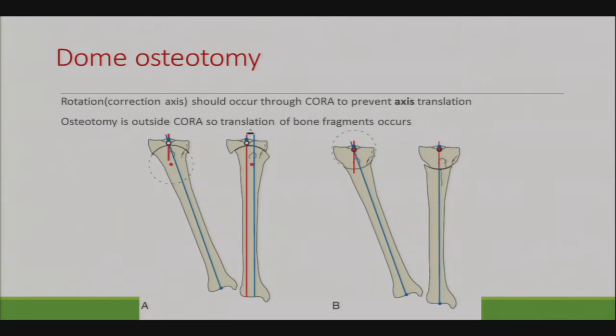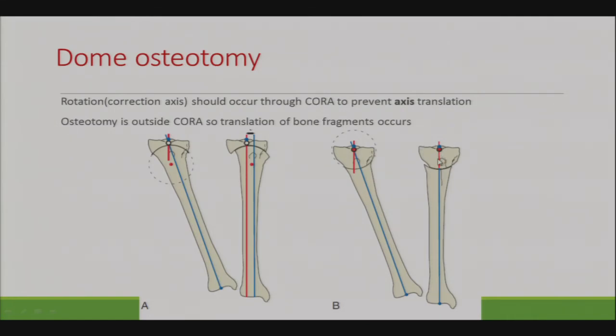Dome osteotomy, this is another option. And so, again, we talked about the rules are the same, whether you cut outside of the CORA or rotate outside of the CORA. And so if the CORA is very proximal, this is a useful technique on the right side. And so you can see our axis of rotation using the dome is still at the same side as the CORA. So the proximal and distal axes realign. There will be some translation at the bone site, though.